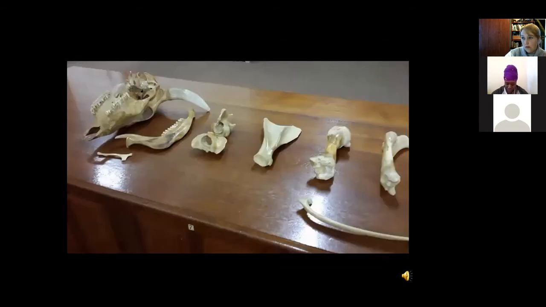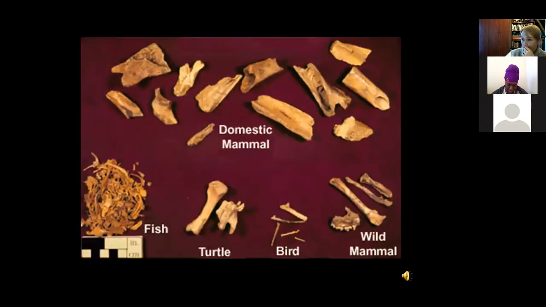Why do we need to know which one is flat and which one is twisted and which one is round and that one looks like a fist? Because these lovely complete bones are not what we work with in the archaeological record. We very seldom find complete bones in the archaeological record. This is what we deal with.